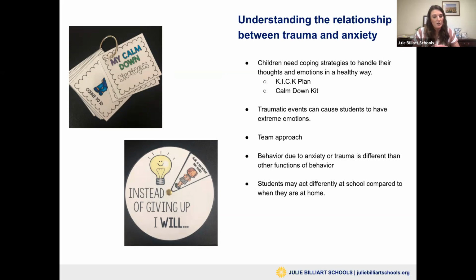So again, a calm down kit can look a bit different for every student, but it can include various strategies to remind the student how they can calm down or what works best for them. So those can include take a drink at the water fountain, or count to 10 forwards or backwards, or do some belly breathing, or find a fidget that might help to get that nervous energy out of their hands. So the calm down kit can look different for every student based on what their preferences are for their strategies.